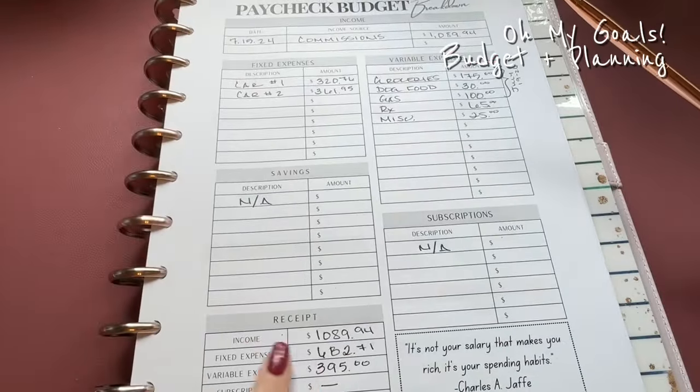All right, so let's get back to our grayscale page for our commissions. So that's what the breakdown looks like. And yeah, so I hope you guys are doing okay. I'm doing okay. I'm just trying to get through July and work is very hectic and I would love to have a long vacation, but I don't think that's going to happen. So we're just going to plug along and that's about it.